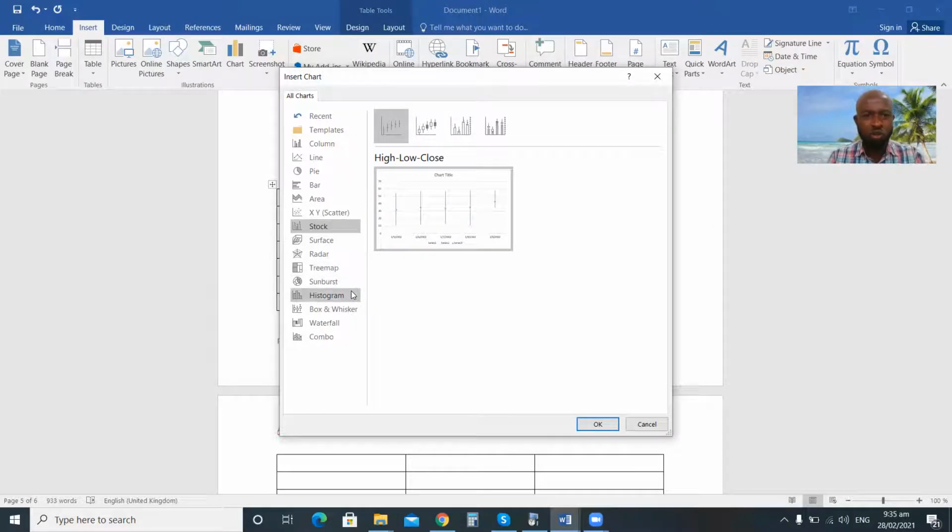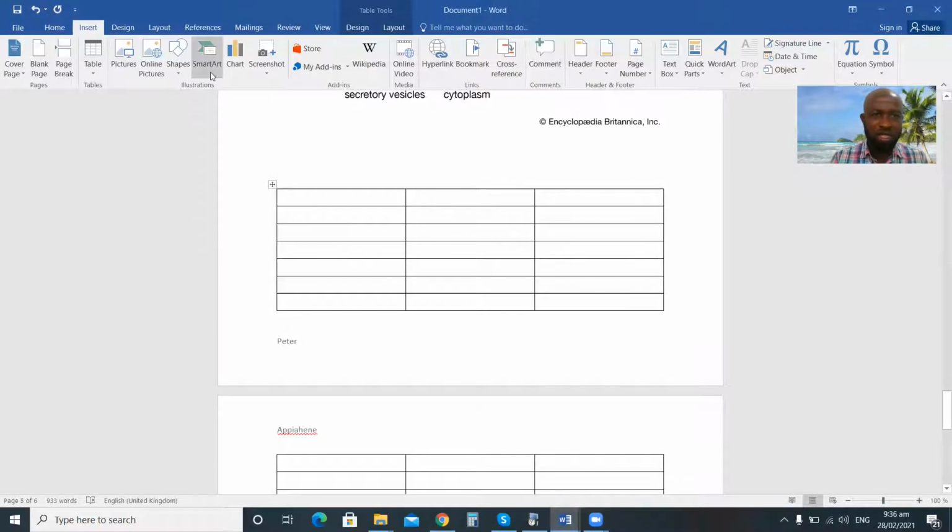If I select the chart, the system will take us to Excel because there is a link between Excel and Microsoft Word. Because we have not done Excel, I will not talk about inserting a chart. When we are doing Excel, I will take you back and teach you how you can insert a chart in a document. You can also insert SmartArt or clip art and the others.